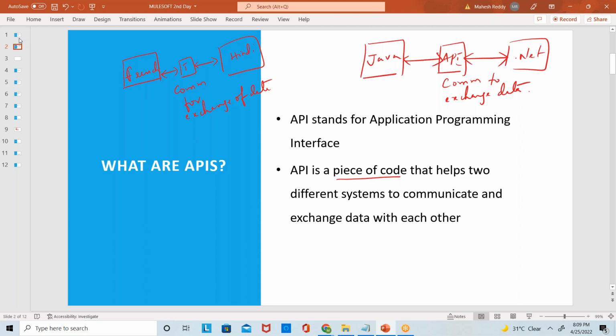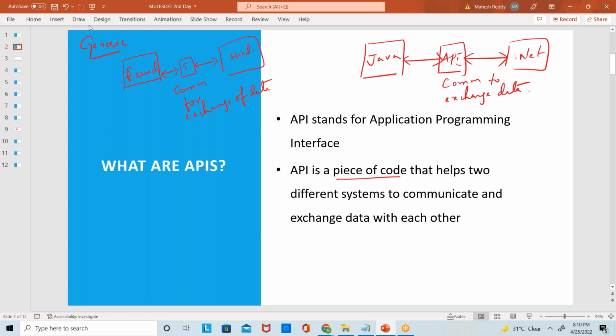That's what an API does exactly. We'll discuss how it works when we go into APIs in detail, but it is very, very simple. To simplify, I have written it like this. Whenever there are two different systems, we need to establish communication between them. The communication is for exchanging data between each other. The same way as in the generic example: what is the data here? He's talking in Hindi, he's talking in French. That is the data.